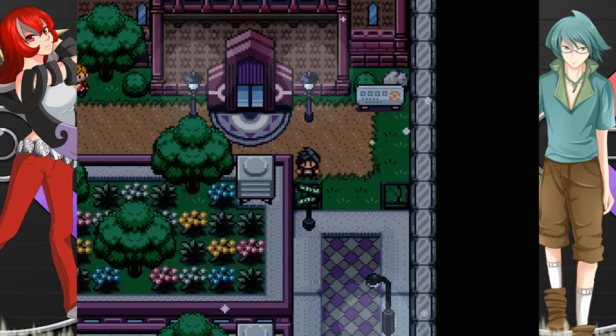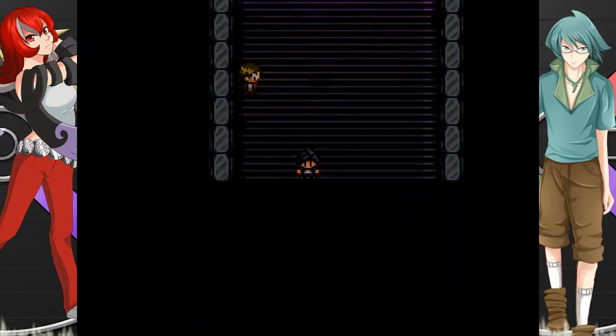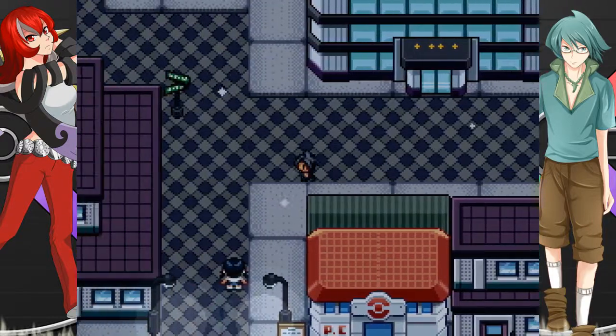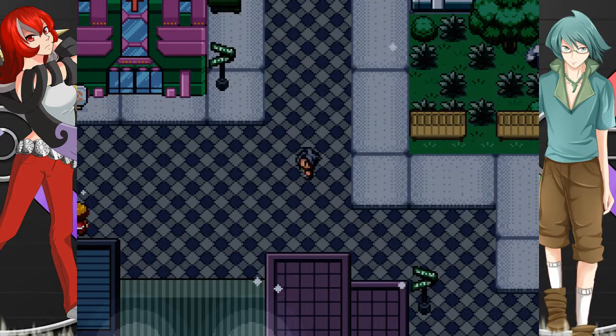I don't think I'm going to check out the other wards for now. I might just do that in my own time. I'm not sure. What have I explored? I've explored Opal, Obsidia, Coral, and Lapis. No, not Lapis, Onyx. So what does that leave? The Lapis Ward, the Beryl Ward, the Jasper Ward, and the Peridot Ward.